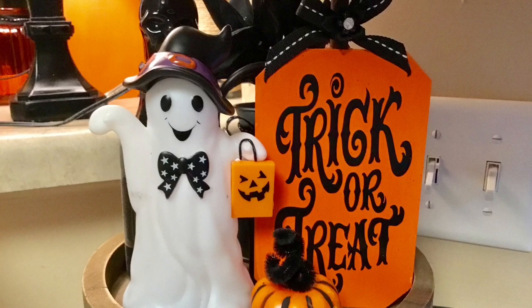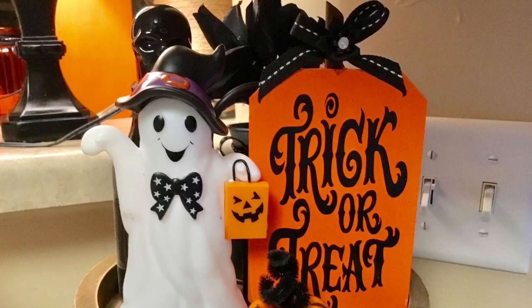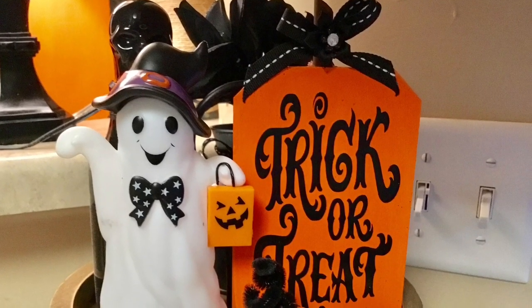As for the trick-or-treat sign, that is a DIY that I did. I will put the link of the video in my description box if you are interested in knowing how I made this trick-or-treat sign.